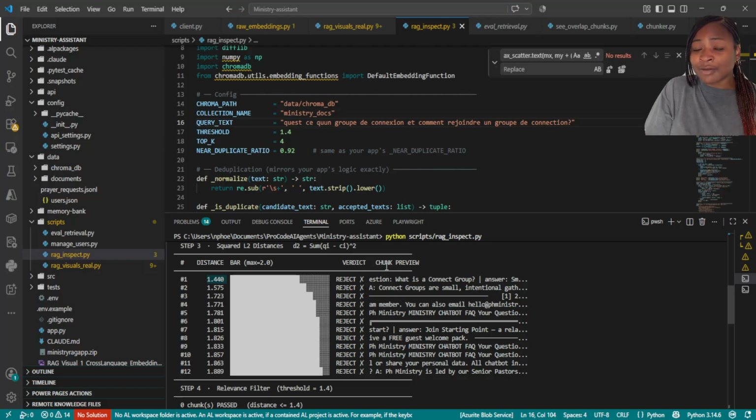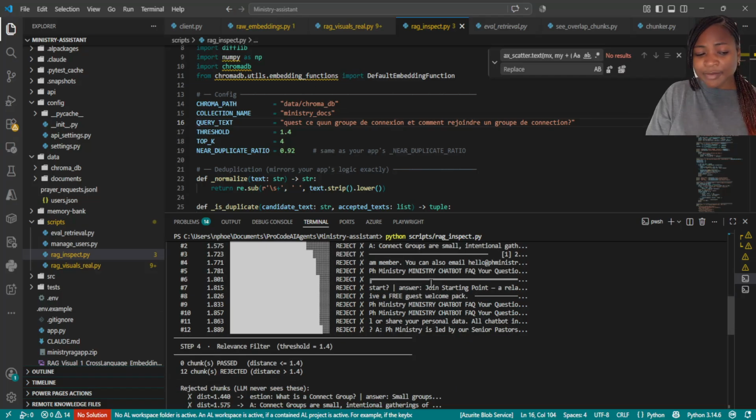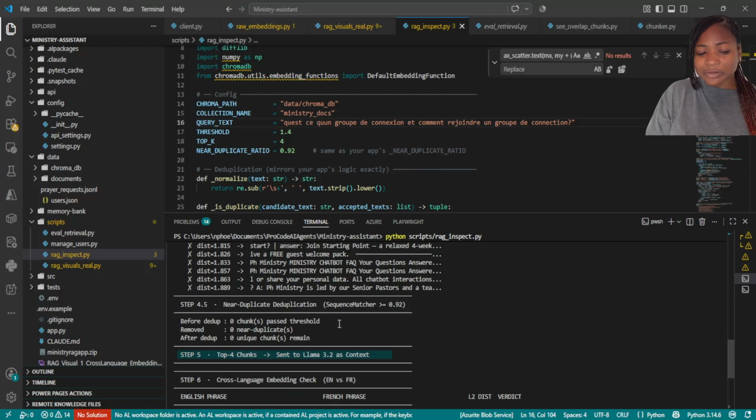But they are relevant as well. So it's proof that we can test more in our eval retrieval PY, test more questions and adjust our threshold according to languages as well. That's a possibility because they were all rejected, but they were also relevant. If they are all rejected, we have 0 chance to pass. So of course the top 4, there's nothing, and we have nothing as response. And the LLM used the fallback response, please refer to pastor.